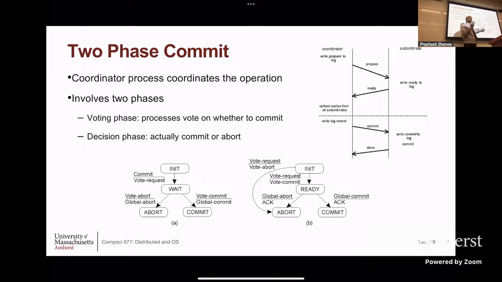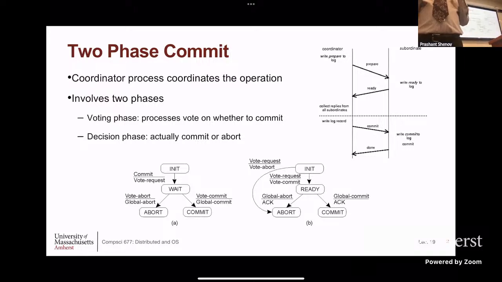Otherwise, it sends a commit request to the coordinator and goes into the ready state, where it's waiting to hear back, because the coordinator now has to collect all the votes. If the coordinator sends a global abort, then you make a transition to abort. You abort locally. If you get a commit vote, then you commit the operation locally. So, a fairly straightforward approach.